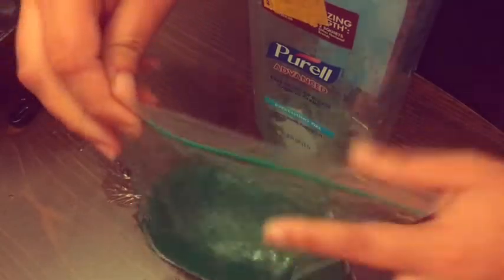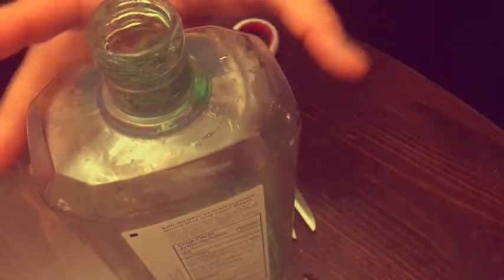Just tightly close that shut, and then you're going to tilt it and cut a tip of the Ziploc bag. If you don't have any kind of funnel, cut the tip like so, and then just dump it into the container.